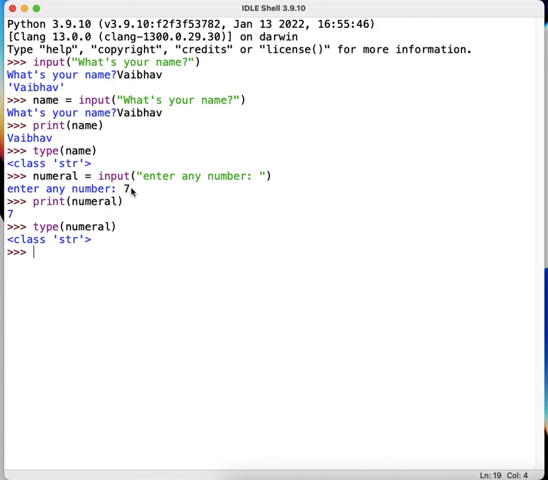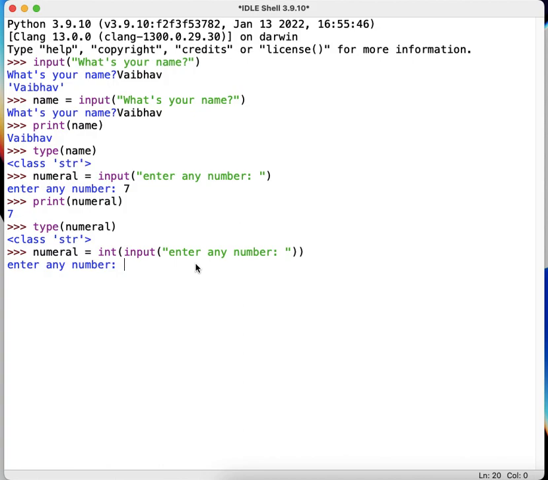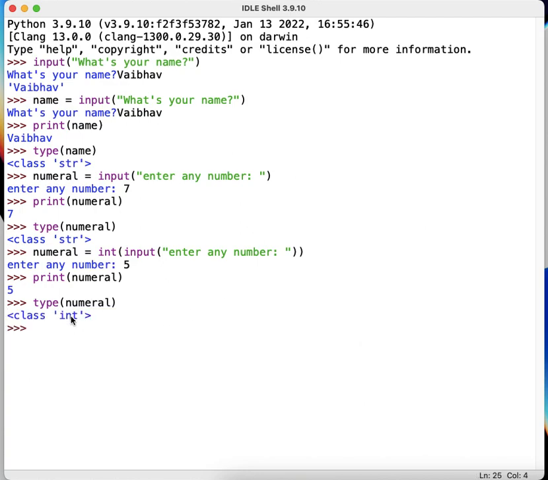But what we know that, okay, this is a number and this is not a string, this is integer. If we want the same thing, then we have to execute the same thing, but before executing that we have to do the type conversion. So in this manner we have to do the same thing. And now I will enter again a different number. So let's first print the same variable. So yes, we are getting whatever we have typed, we have got the same number. Now let's execute type command. So yes, this time we got int.